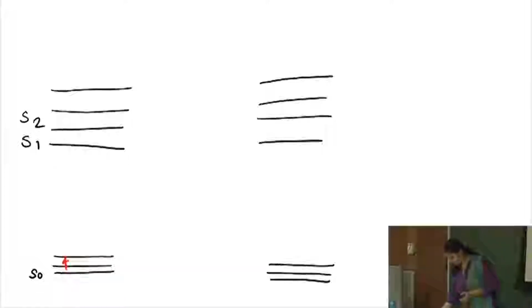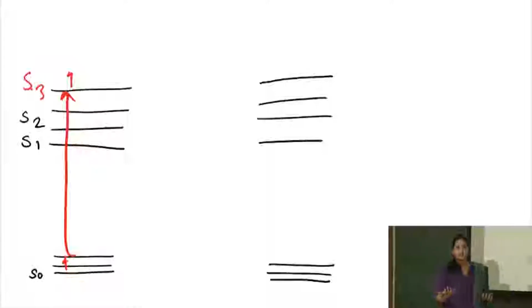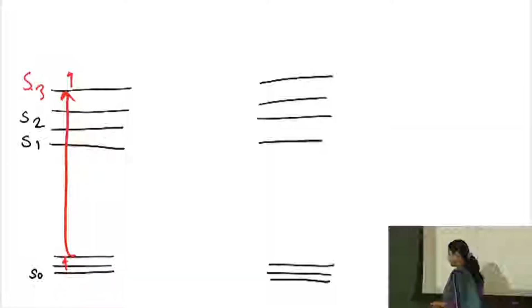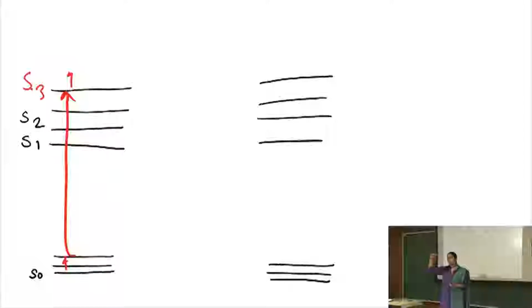So when an electron from the ground state gains energy and gets excited, let us say to the excited state S3, okay. Now this particular electron, typically in most molecules, will just come down to the ground state without radiating any energy in the form of light, right. So it is just going to come down in a non-radiative transition, that is what they call it, okay. Non-radiative transition meaning it just went up, it absorbed some energy, then it came down after some time, right.